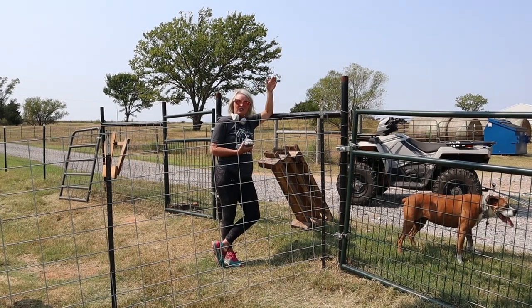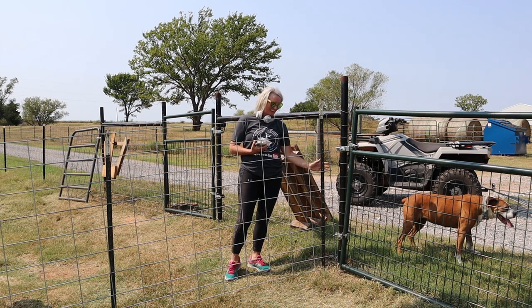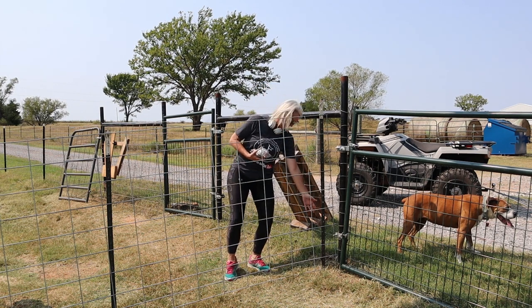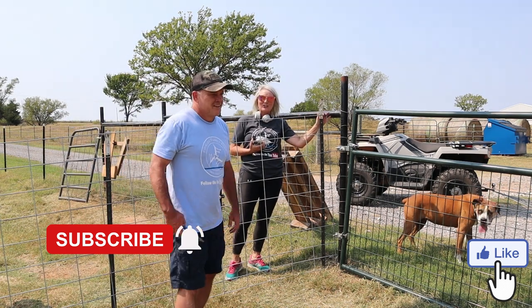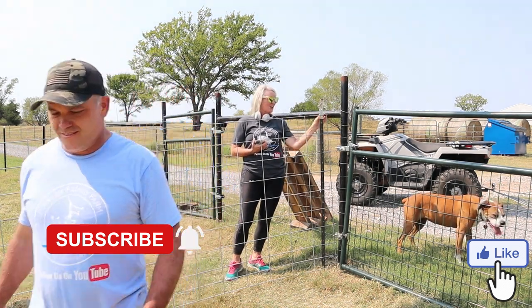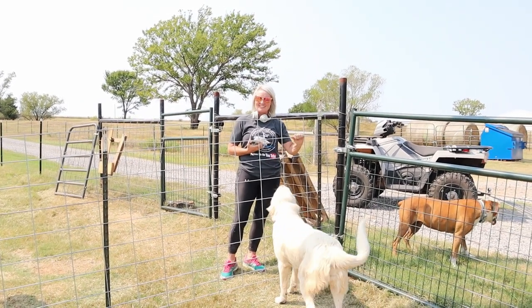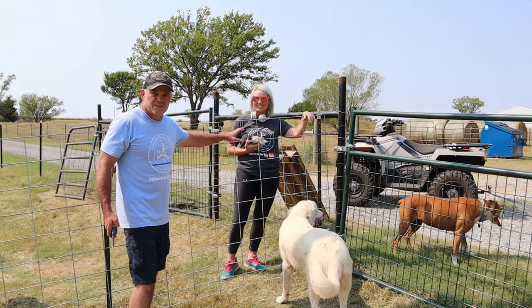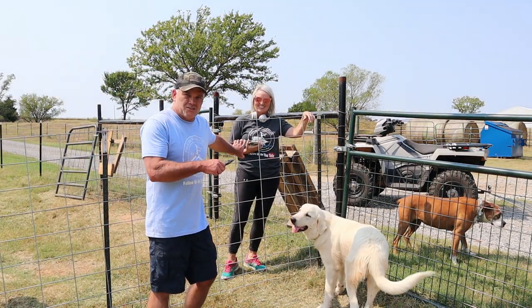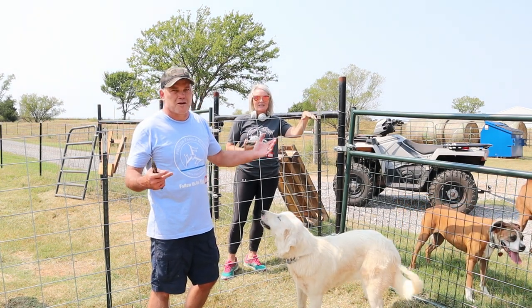Okay guys, so just so you know, I went in and put these brackets right here on this T-post. And I secured it tightly. Metal brackets here that hold it, and it's looking nice and sturdy. But I did forget to hit the record button. Like usual, when I tell you guys I forget to record something, I'm just not a professional yet.